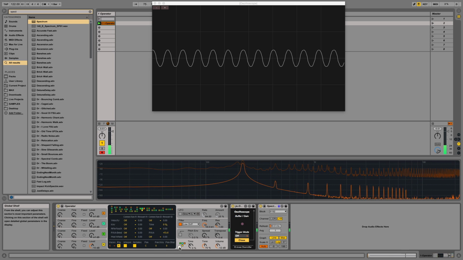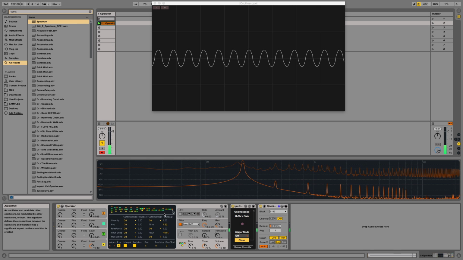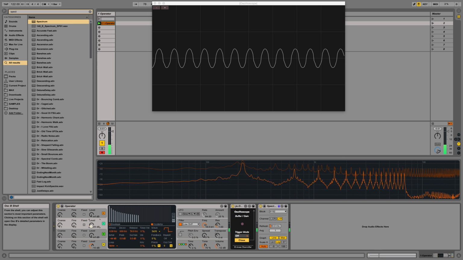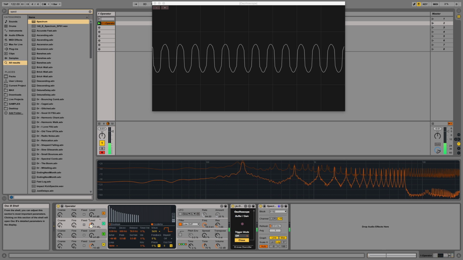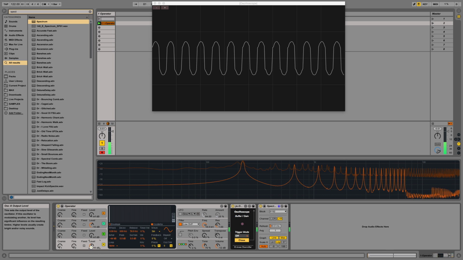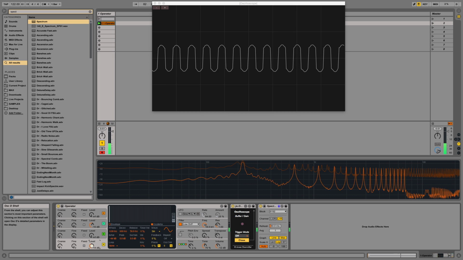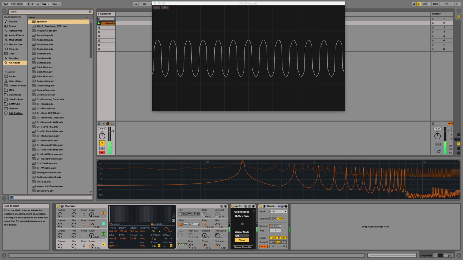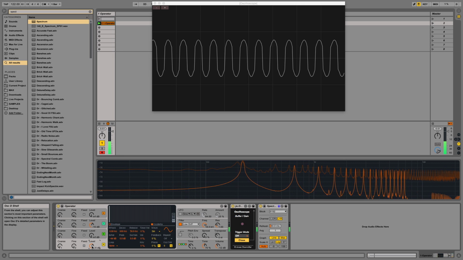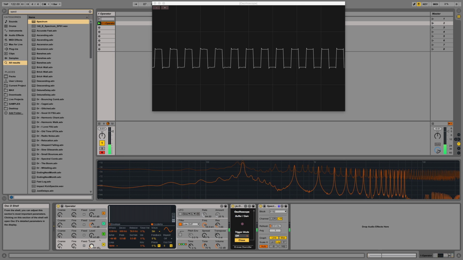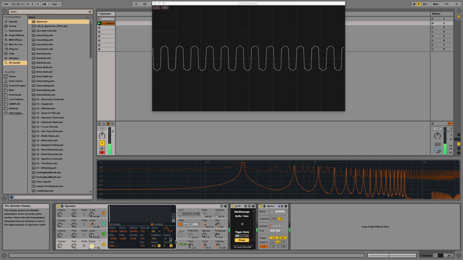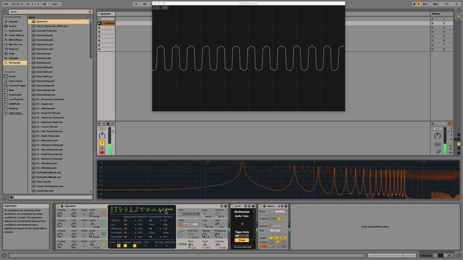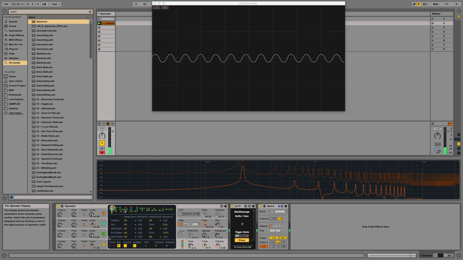If I go back to having them all set in parallel so that none of them modulate each other, as I turn these guys up, it changes the sound, but in a different way. That's the square wave, this one is the sine wave, and you can hear, I'm just putting them side by side, they're not actually changing each other. What we're hearing is two waveforms in parallel. So this is all operators, all of the oscillators are heard in parallel, and this guy here, they're all heard in series.